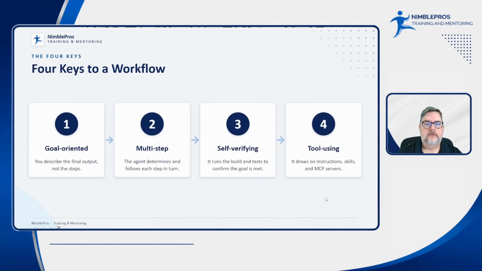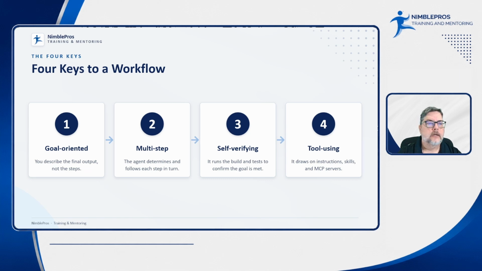And there are 4 keys to creating a successful and workable workflow. The first one is that it has to be goal-oriented. We have to describe what the final output is instead of describing the individual steps, or describing one step at a time. It needs to be a multi-step process. We need to lay out for the agent what the steps are to get you from here to here.